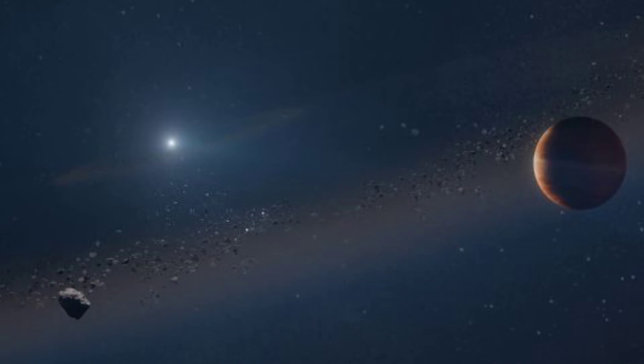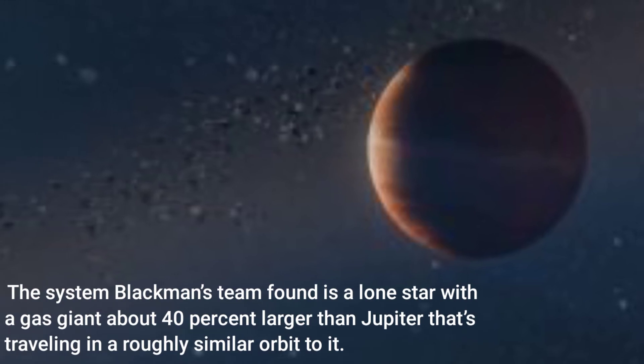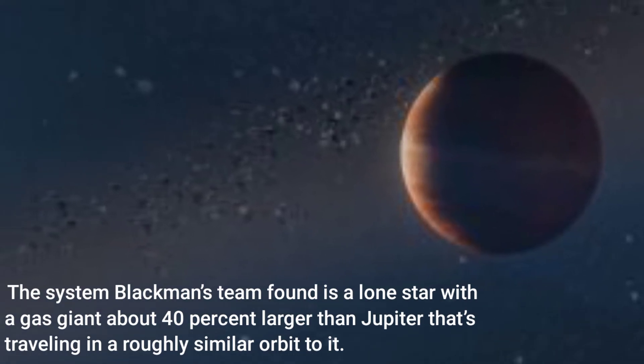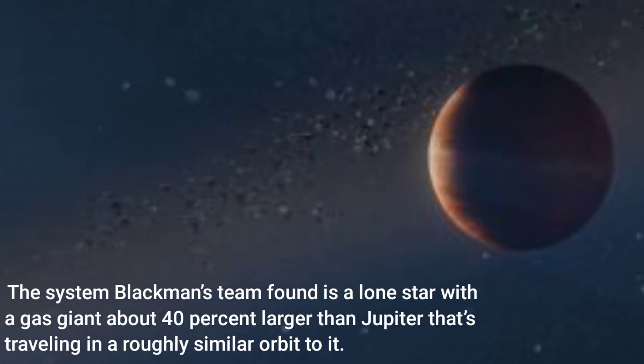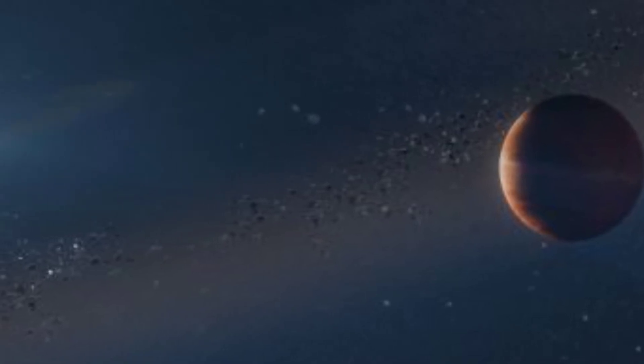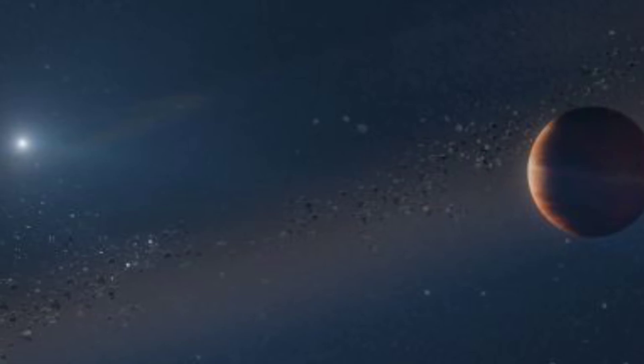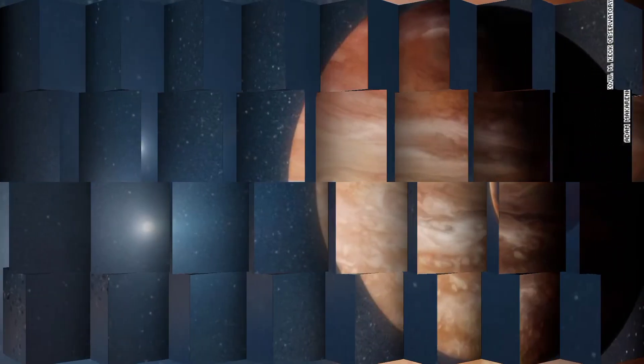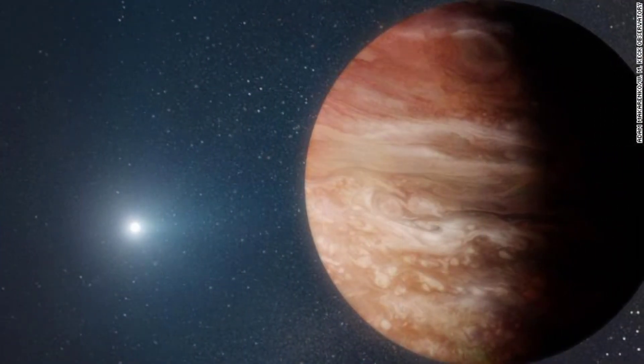The system Blackman's team found is a lone star with a gas giant about 40% larger than Jupiter that's traveling in a roughly similar orbit to it. The planet appears to have survived the death of the star more or less untouched, Blackman says. The find is the first concrete evidence to the idea that outer planets could survive the death of the Sun. We expect that Jupiter and Saturn will survive the death of the Sun, but we didn't have direct evidence of this being the case, Blackman says. If Earth hasn't yet been destroyed by 8 billion years' time, it will be full of lava lakes and very inhospitable.